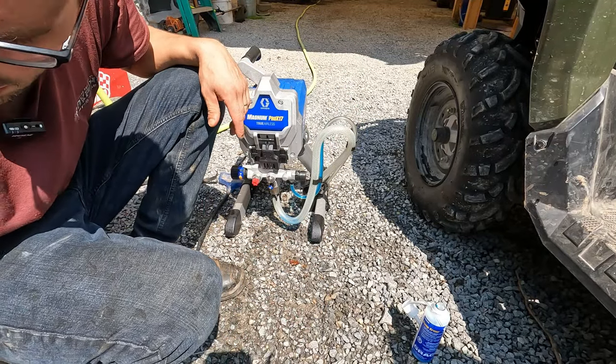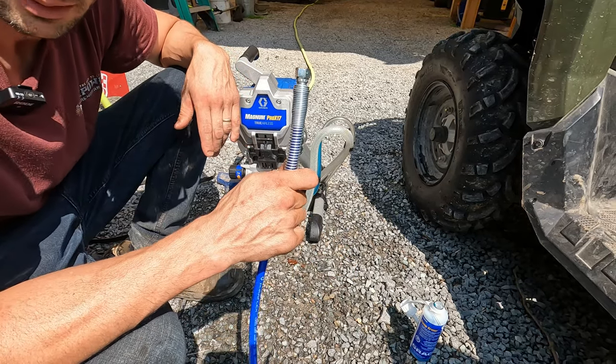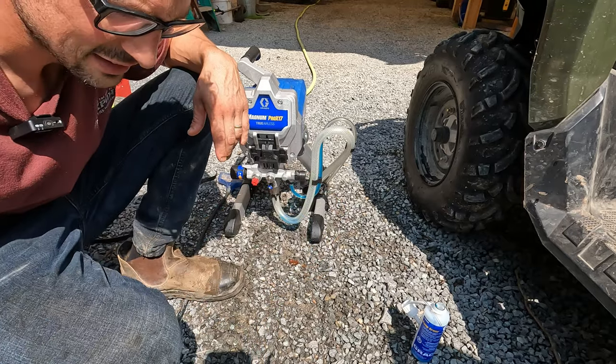And then my hose, you don't necessarily run the pump armor through the hose. I'm sure you could, but I'm just gonna blow it out with an air hose and just make sure there's no water in anything, and that should be fine.